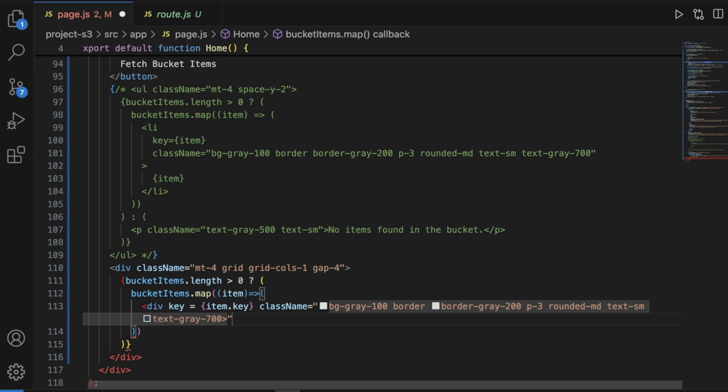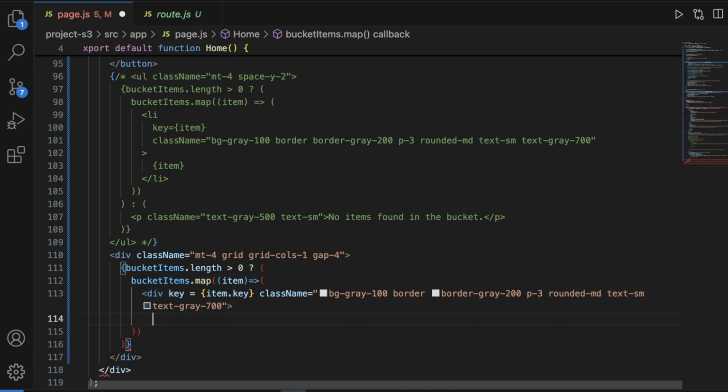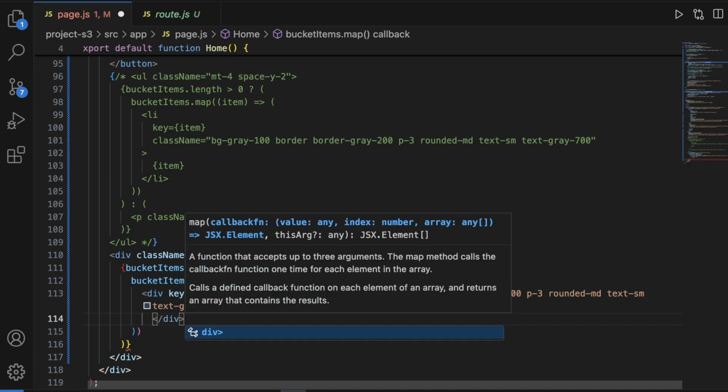We can just close that out, and then close this div out.